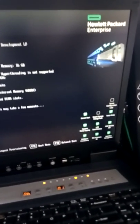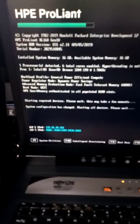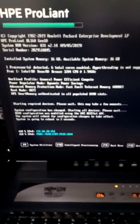Nice. Which IP did you get? 20251. 20251. Alright, so now everything has to be done remotely. Rebooting in 2 seconds. Alright, that was it. That's it for the server. Francis in the building.